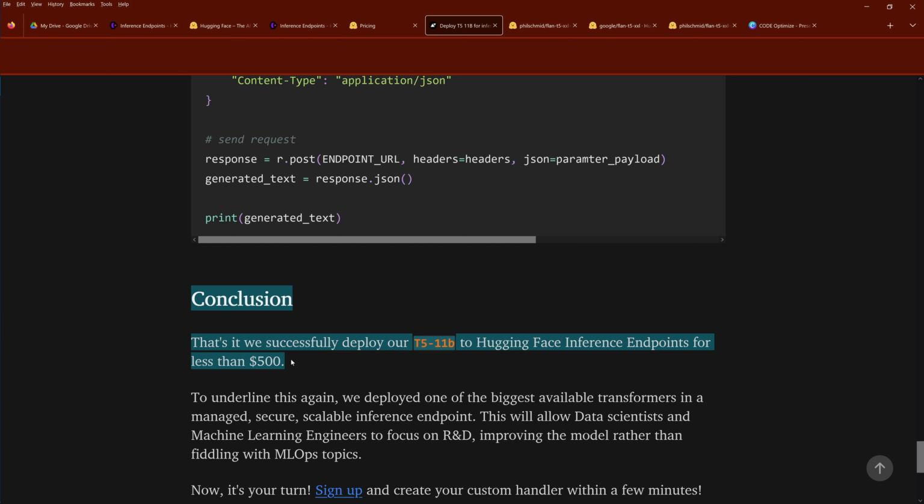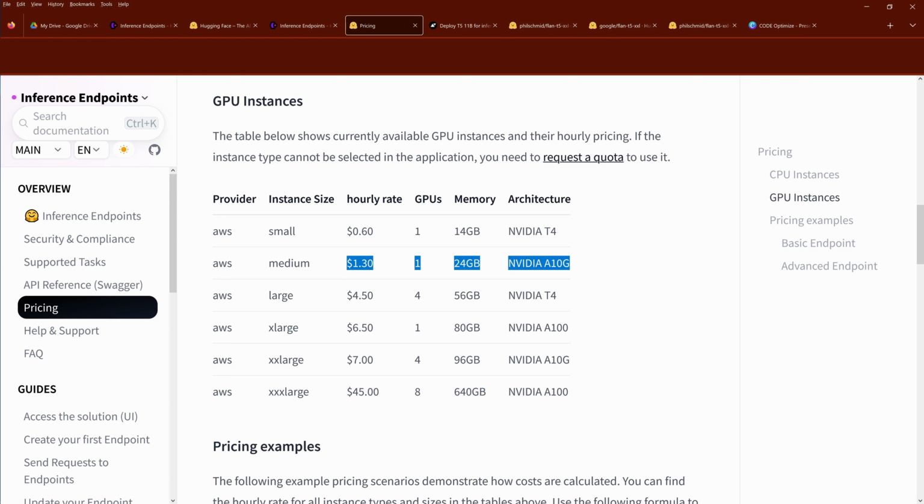And he tells us that we can go away here if we use a GPU medium, an NVIDIA A10G. And we know pricing, NVIDIA A10G with 24 gigabytes. Wow, this is... NVIDIA 4090, I think, also has 24 gigabytes, if I'm not wrong. I don't know. So we have an hourly rate of 130.